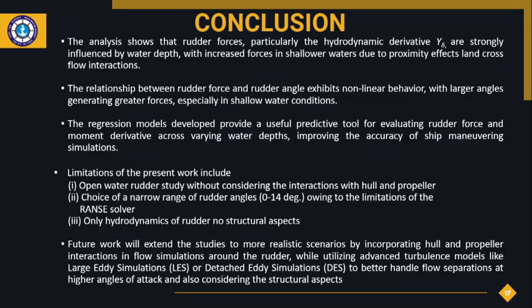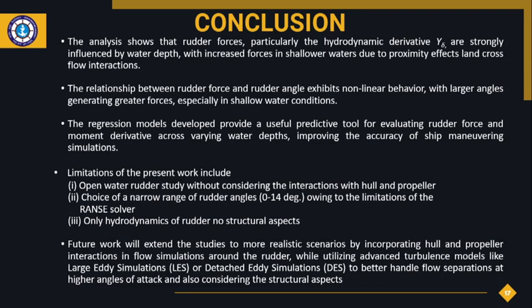So in order to conclude this work, the analysis shows that the rudder forces, particularly the hydrodynamic derivative y delta, are strongly influenced by the water depth, with increased forces in shallow water due to the proximity effects and the cross flow nature. The relationship between the rudder force and rudder angle exhibits a nonlinear behavior, with larger angles generating larger forces, especially in shallow water conditions. Such a regression fit provides a useful tool for both designers and operators for operating the ship in shallow waters. This is, of course, a tool for the right anticipation.